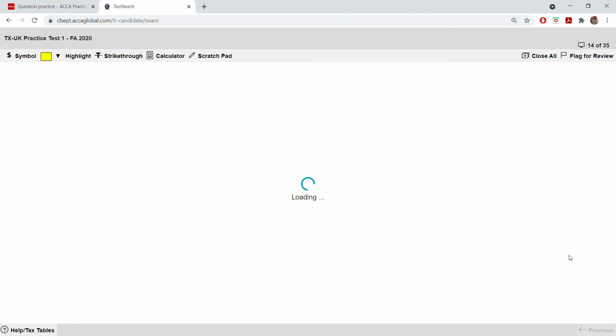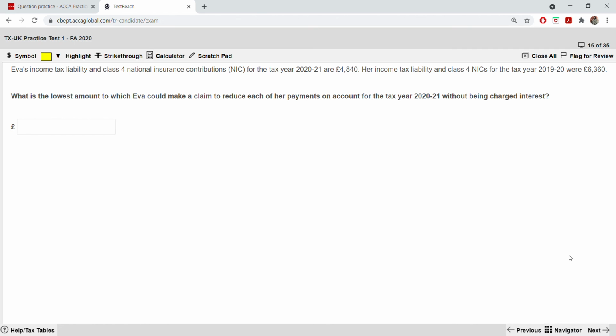And so you will be asked a lot of types: income tax, VAT, corporation tax, inheritance tax, capital gains tax. From so many different areas you will be asked in section A and section B. Even section C, but in section C there is a limited area that could be asked. But mostly section A and B, because it's MCQ, so anything could be asked.